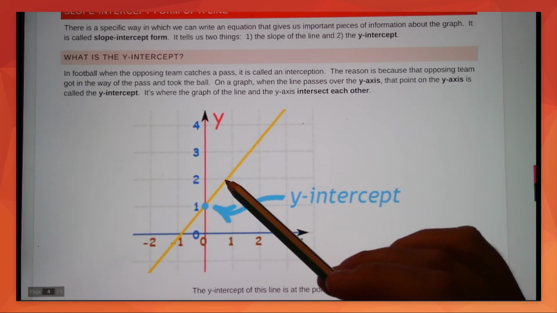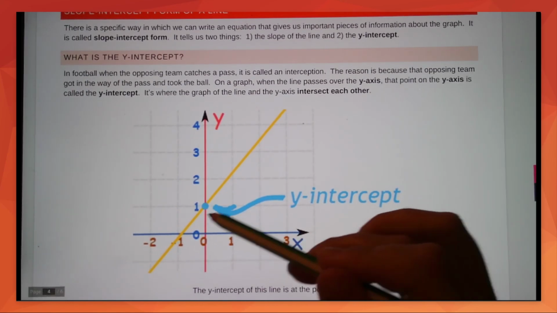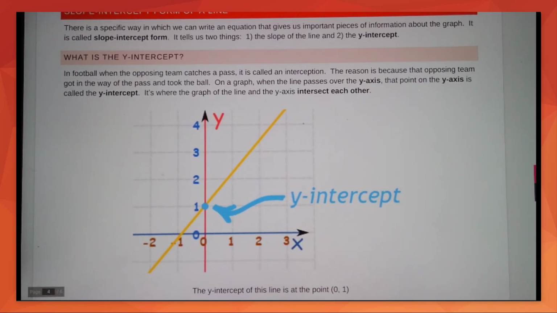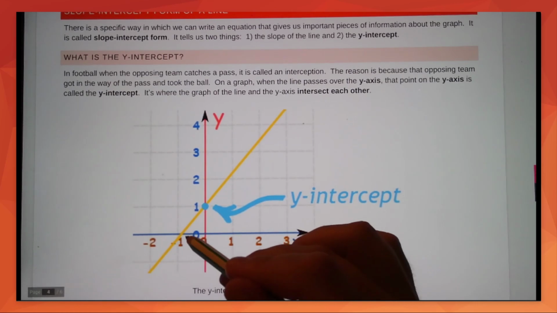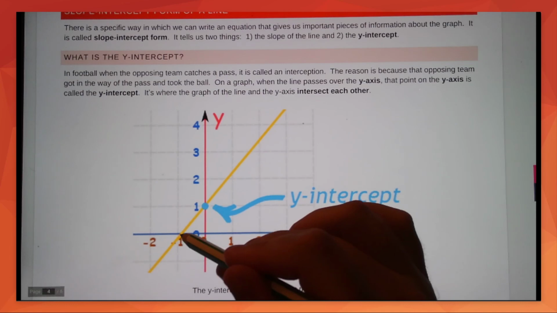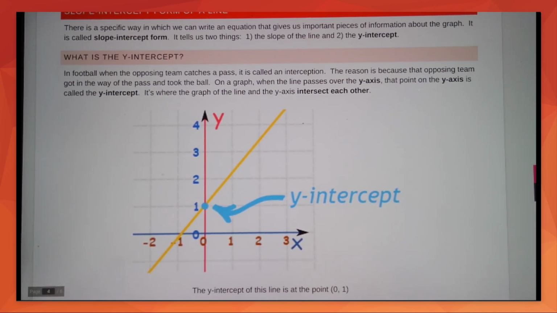That is the concept of a y-intercept, okay? It's where your graph, your line that you just graphed, crosses the y-axis. It is where it crosses this axis. You can also have an x-intercept. In fact, if you look at this graph, it would be right here. This is where the line crosses the x-axis horizontally. This is that intersection point right here. But when we're talking about slope-intercept form, we are talking about the slope of the line and the y-intercept.